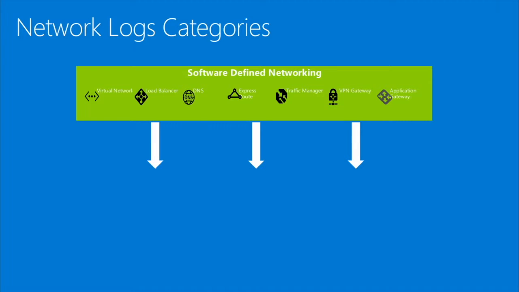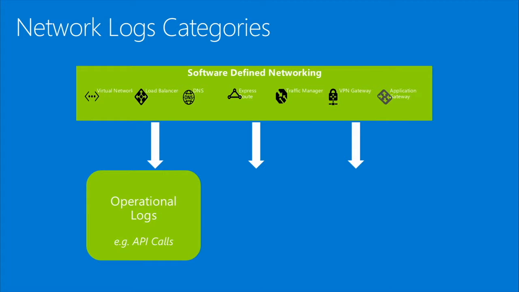So what kind of logs are we collecting for the different components, and generating and emitting for the user? The first of them is operational logs. These are the different API calls that we are giving to the user or that the user is using to provision different resources in the network, such as creating a new VNet or deleting a VNet.